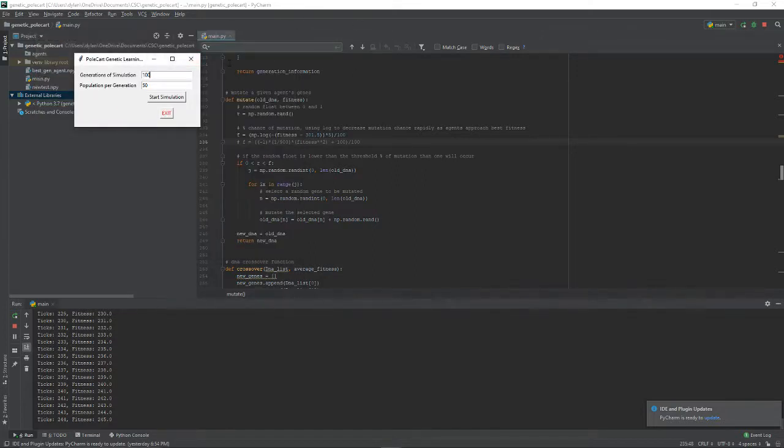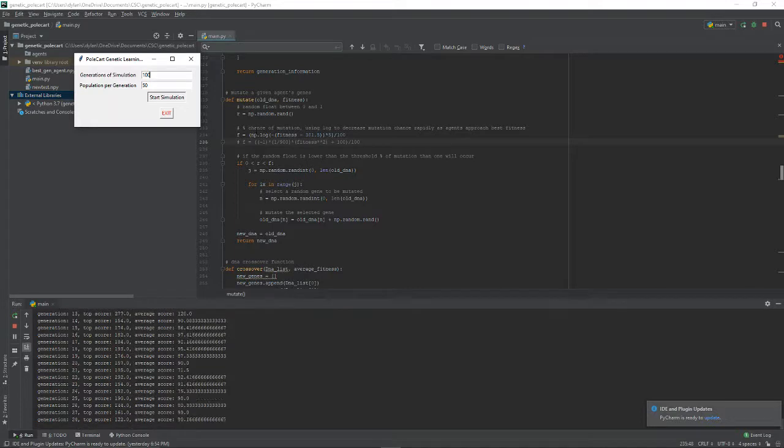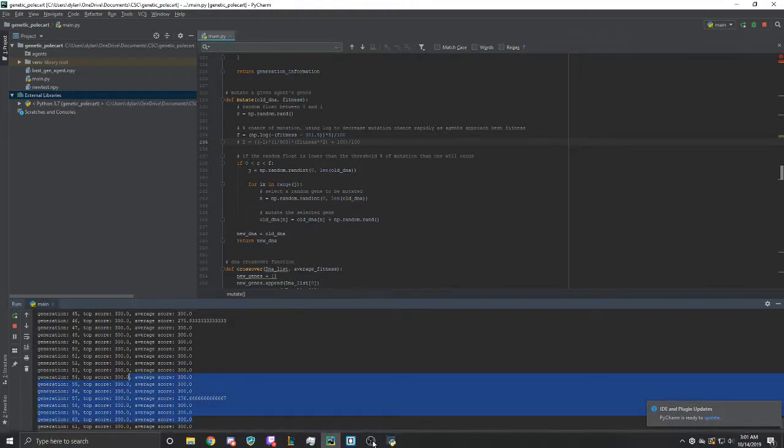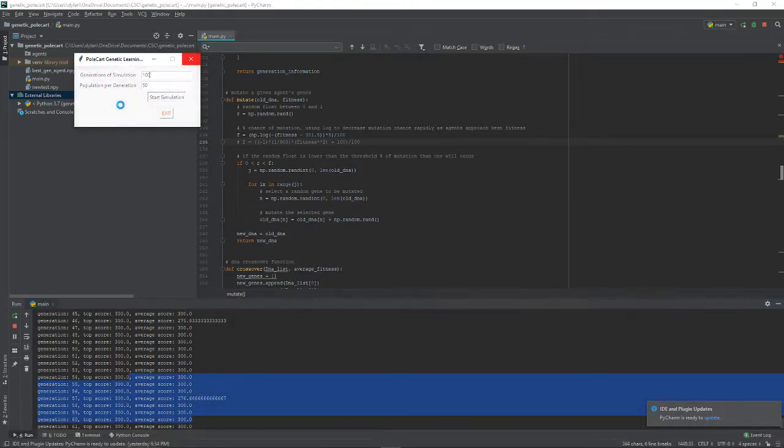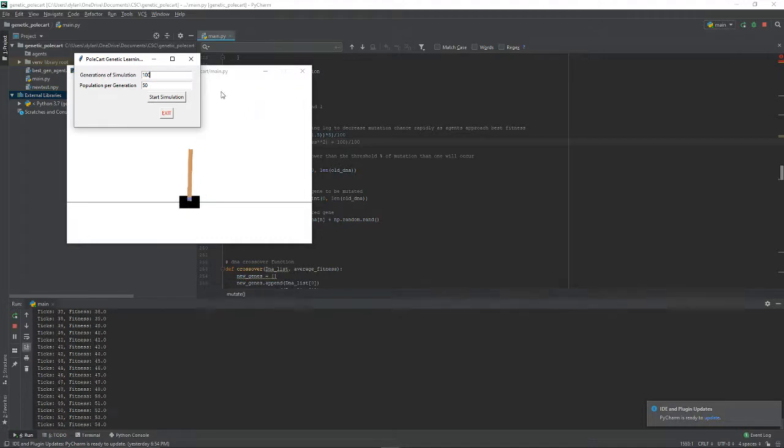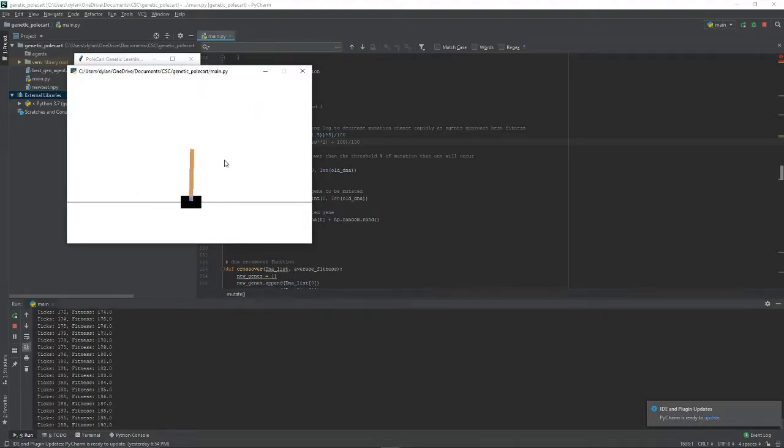Before, you'd have an agent performing as the best possible and still have agents performing as poorly as possible, dying within 10 ticks of the simulation running. That was unideal. So here we can see what the improved algorithm was designed to do. It's going to take a second because it's doing really well, so the runtime is going to be a bit longer. But as we can see on the graph when it shows up, we got a really good agent. It just sits there and performs really well.